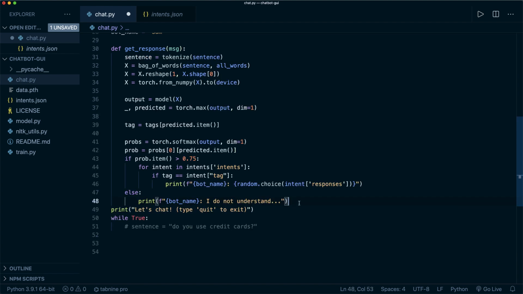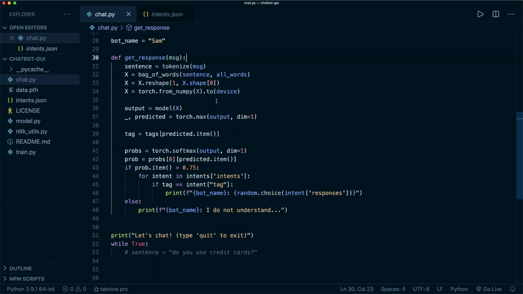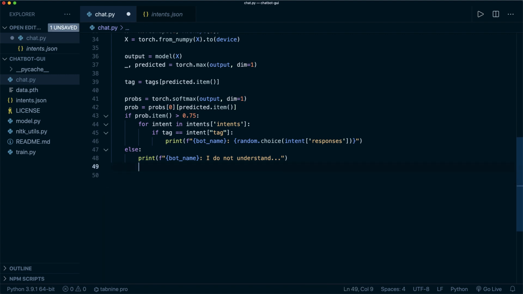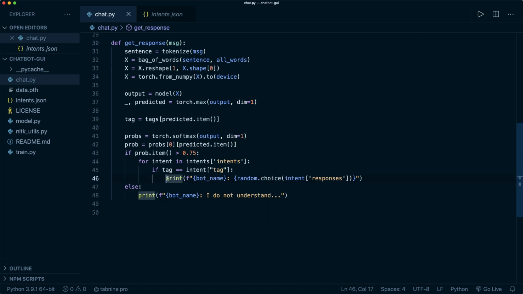And in the very beginning, of course, we have to change this. So our sentence equals tokenize the input message like so. And we can remove this while true loop. And then here, instead of printing this, we return this as our string.